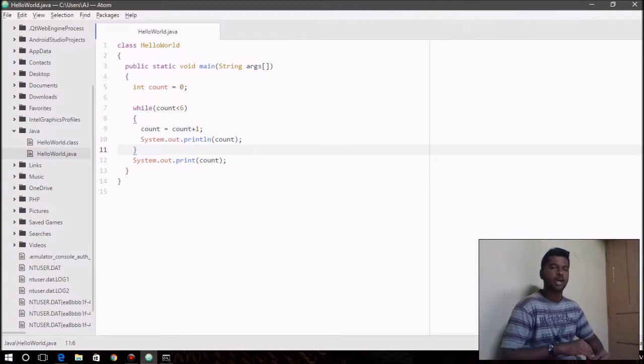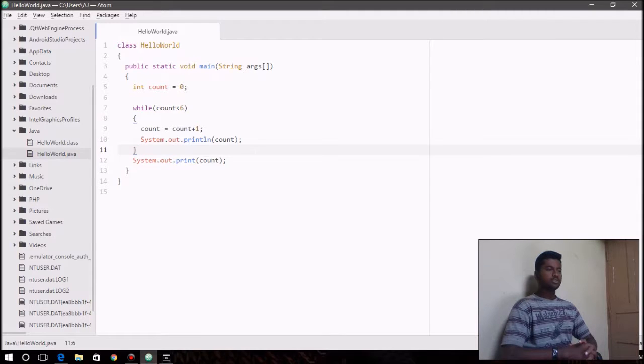In this video we're going to be talking about the do-while statement. So the do-while looping statement is almost similar to the while statement, except for the fact that the while looping statement executes the set of statements based on the condition only if the condition is true from the very first time. Whereas the do-while statement executes the block of code once for the first time whether or not the condition is true, and from the second time onwards it checks for the condition if it's true or false.